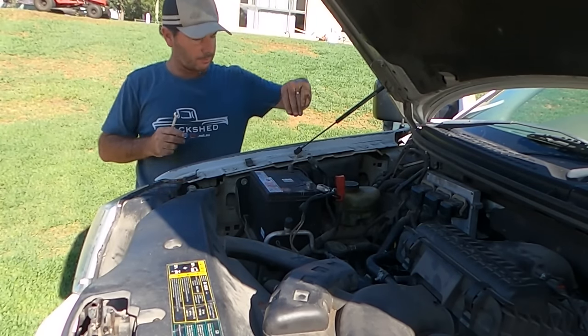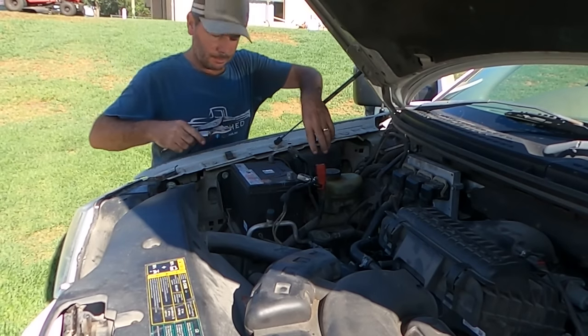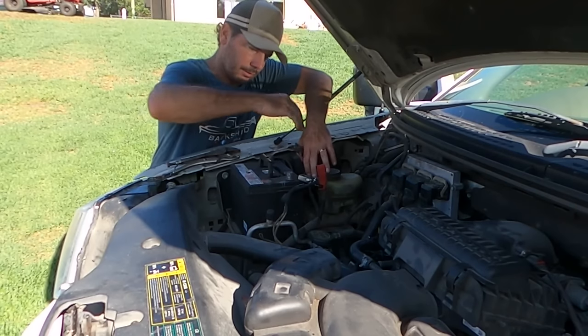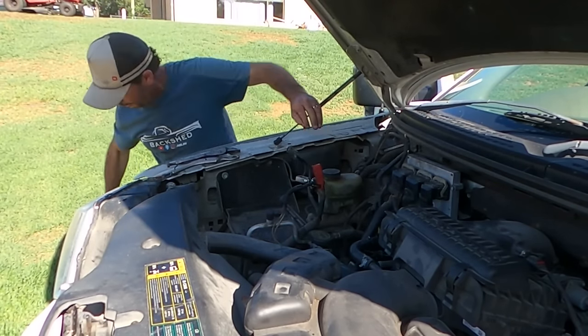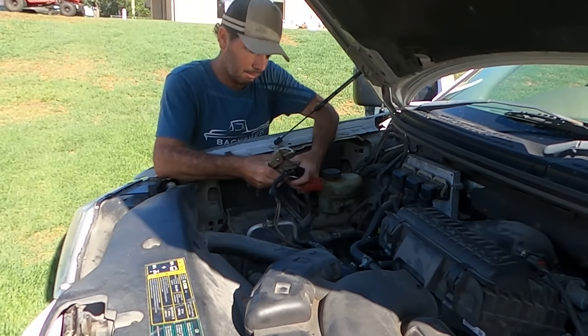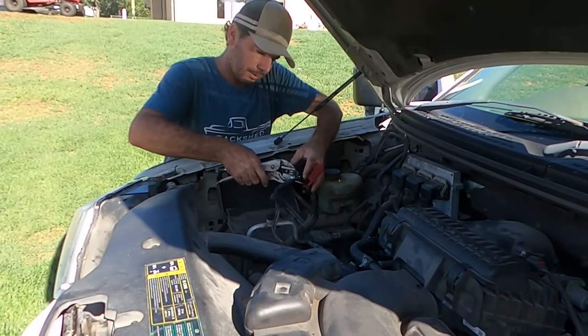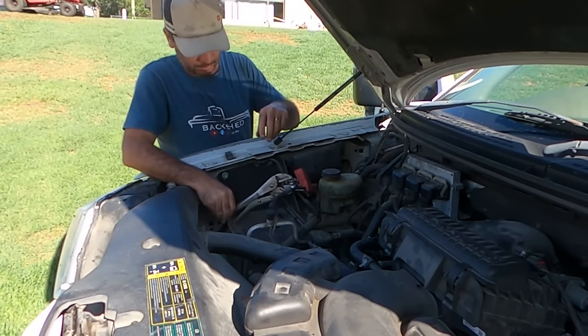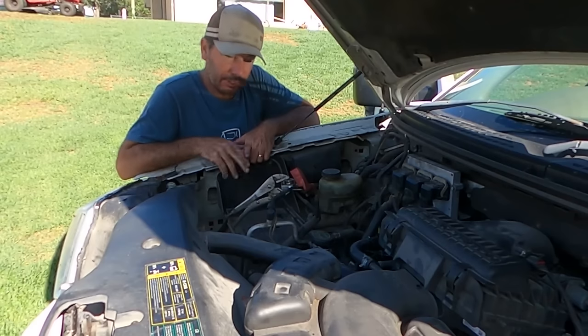I'm just going to get some vice grips and clamp them together. I might actually take that out altogether so it doesn't bounce back on the terminal. As I say, apparently clamping these together is one way of resetting the failsafe. I guess we'll see. Hopefully, 10 minutes starting now.